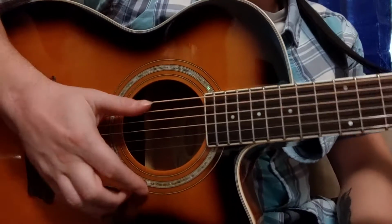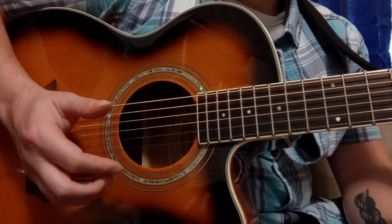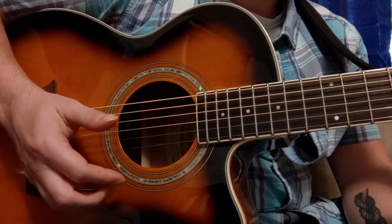Alright, so let's look at this strumming pattern. Now this song is in 3/4, so that tends to be a little bit more difficult for some people starting out.